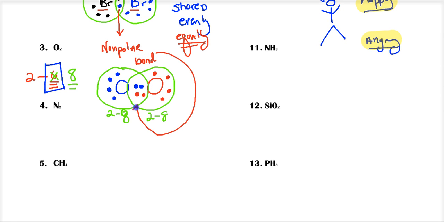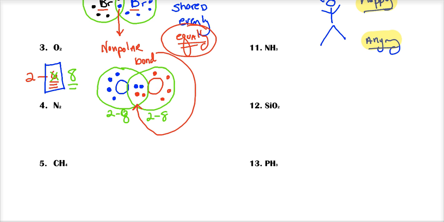Why? It's the same element bonded to the same element. If it's the same nonmetals, you would say that the bond is non-polar. It has to be because they're sharing electrons equally because they have the same electronegativity. Each oxygen is 3.5 in their rating for electronegativity. So these electrons are being pulled equally by each one, so nobody has any differences.